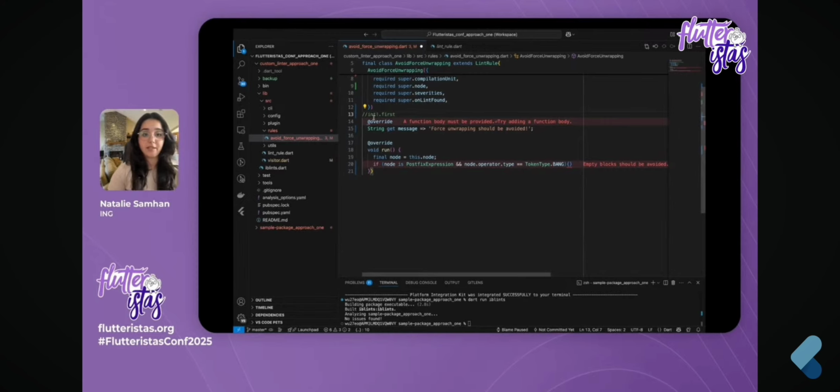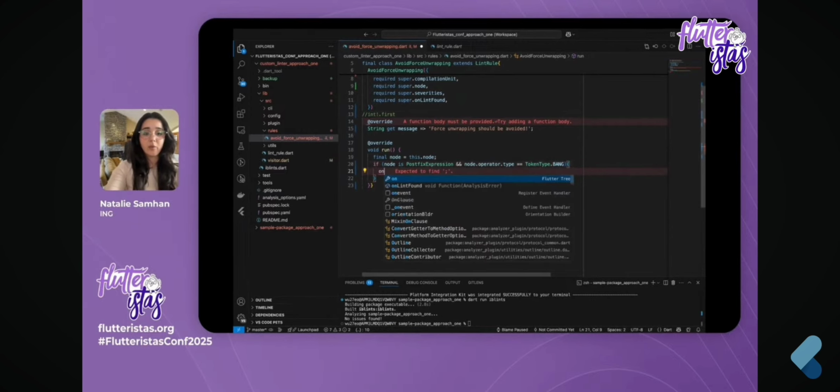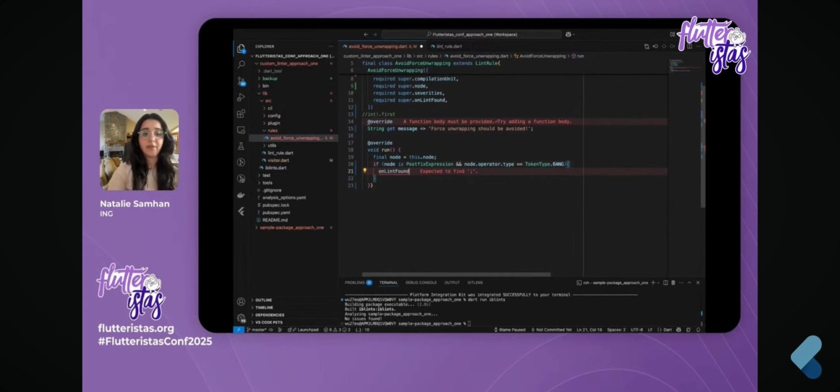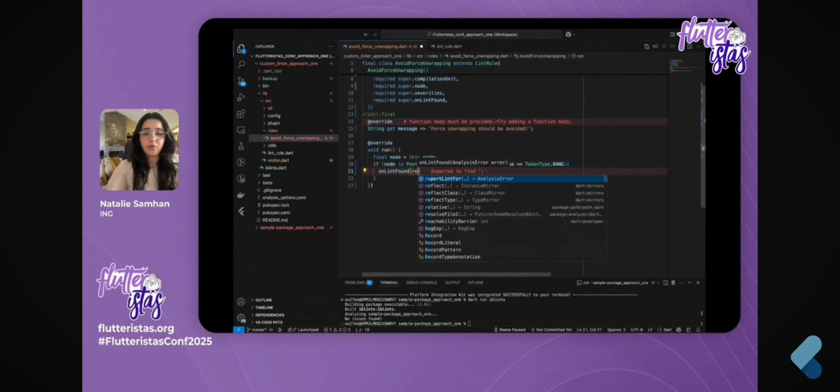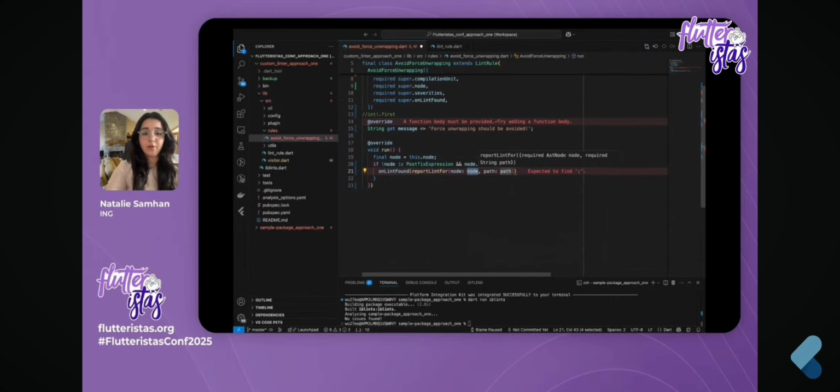So in here it is the exclamation point. So we're checking if this operator after the expression is of the token type bang. And if that is the case, then we will call the onLintFound method, and we will do reportLint, which we have specified in the other file, and we will pass the node and path.